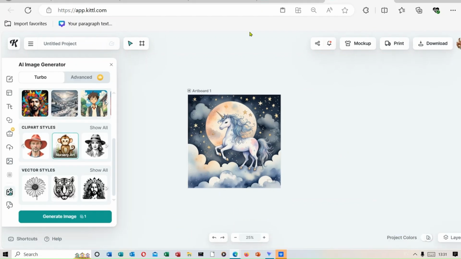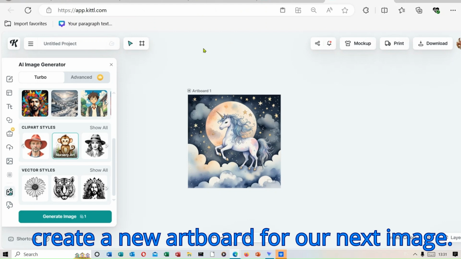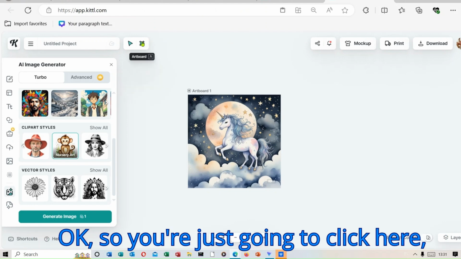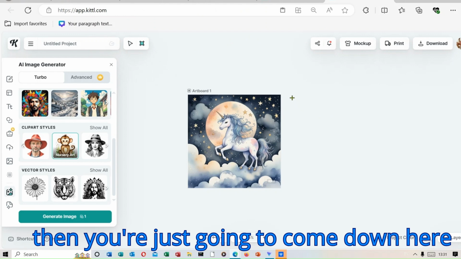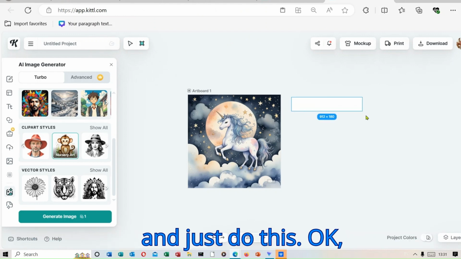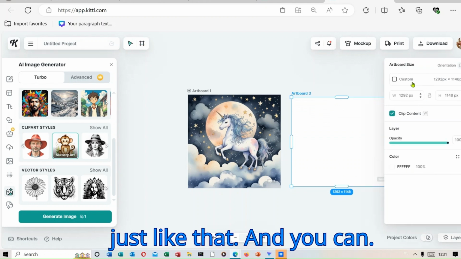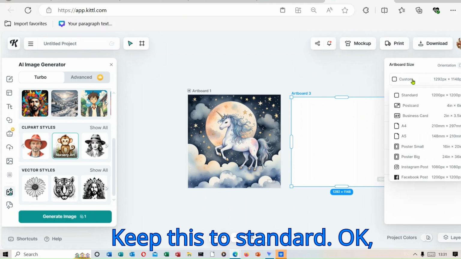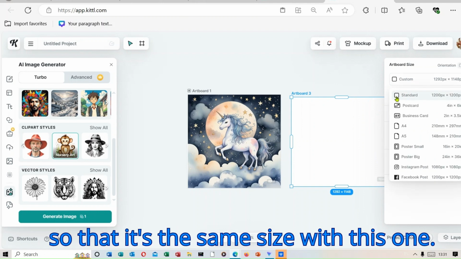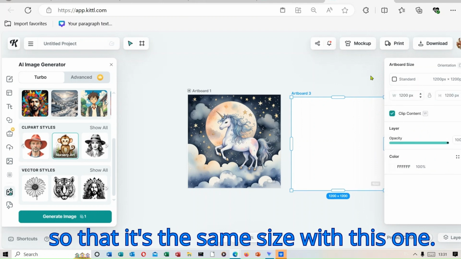We are now going to create a new artboard for our next image. Okay, so you're just going to click here, then you're just going to come down here and just do this. Okay, just like that. And you can keep this to standard. Okay, so that it's the same size with this one.